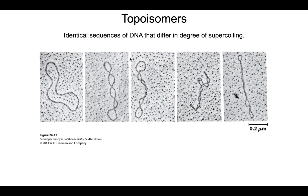If we take a look at a series of plasmids here, circular DNA, what we can see is that depending on how supercoiled it is, it has different properties, right? Here is one that is completely unsupercoiled, completely relaxed there. And yet we can compare it to something that's really supercoiled, really tightly supercoiled there. But yet, each one of these is the exact same molecule that just exists as different topoisomers, identical sequences of DNA that differ in the degree of supercoiling.